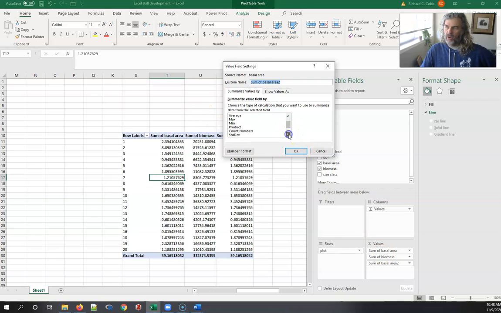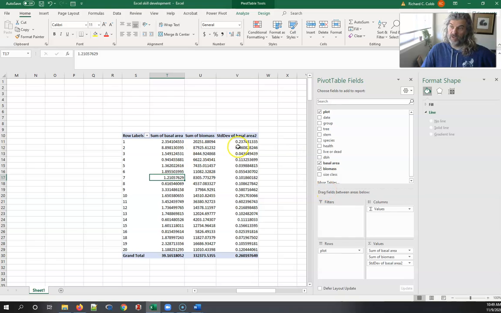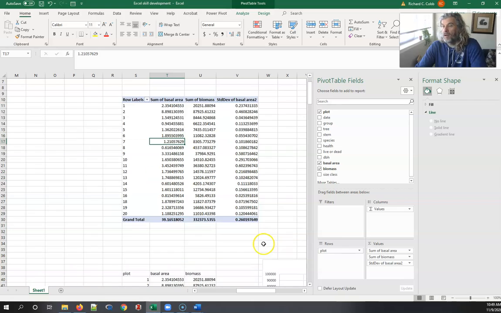But let's say that we want to know the standard deviation of basal area within a plot. Well, we can do that. We can just calculate it right like that. It creates another column, and now you've got the standard deviation of basal area right there in the same dialog. So you've got the sum of the basal area and its standard deviation. Again, these are not in basal area per hectare, so you need to multiply by 20 here to get that. But there it is. This is pretty nice.